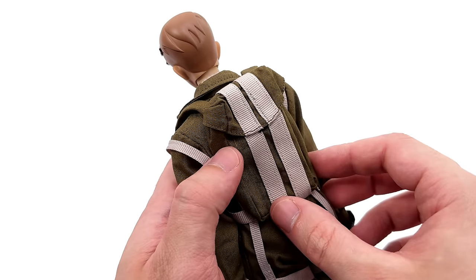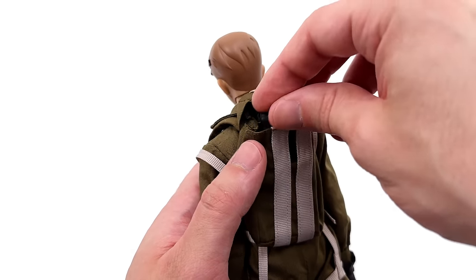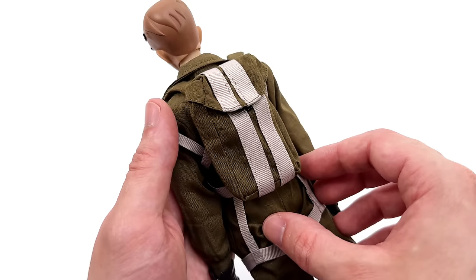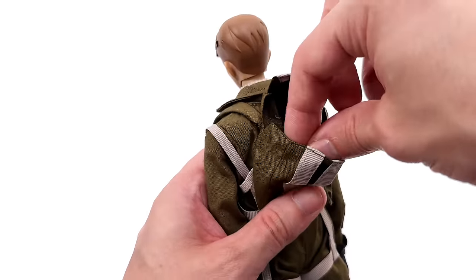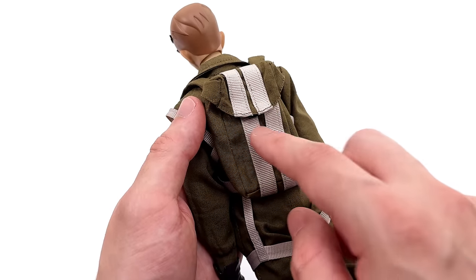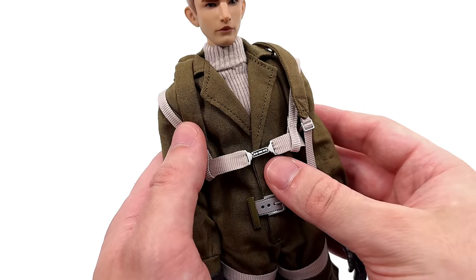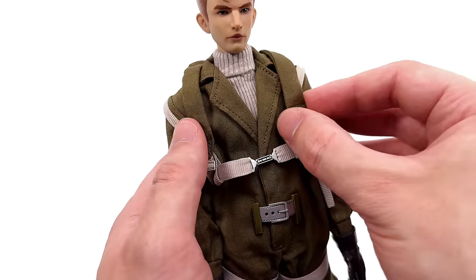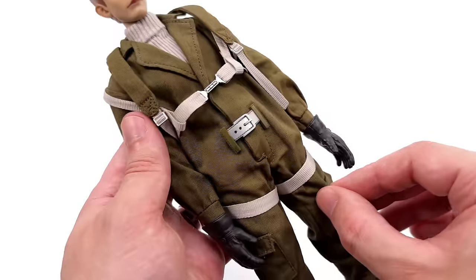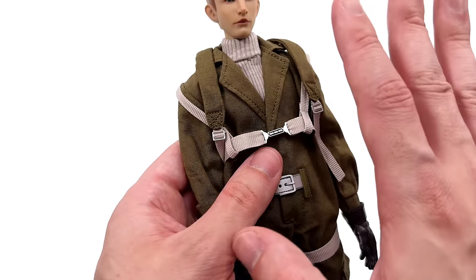Around the back, he does have a removable backpack — maybe for a parachute — but there's nothing in it, not even some padding. The best use I've found is you can store his spare hands in there, which bulks out the backpack making it look more full. That means when you want to change hands you don't have to go rifling through the box — they're already here. I like the way it's designed with the two stripes down the middle and a little texture to the fabric, nicely stitched. You can remove the backpack, but without it his outfit looks even more simple — a military green flight suit, nice and baggy, because this is pre-serum skinny Steve.